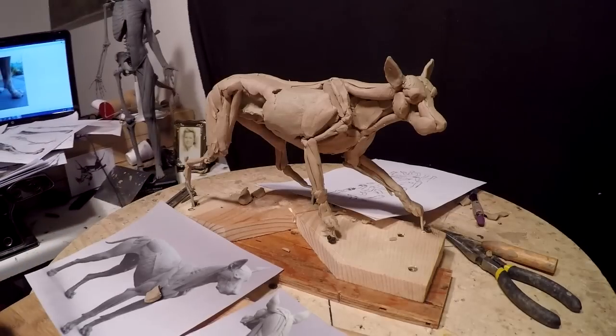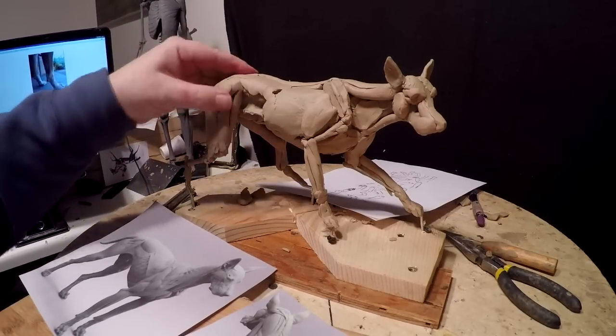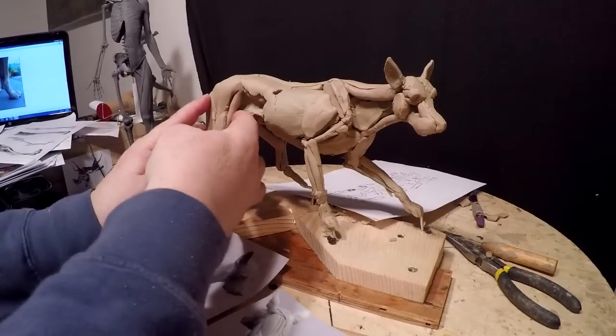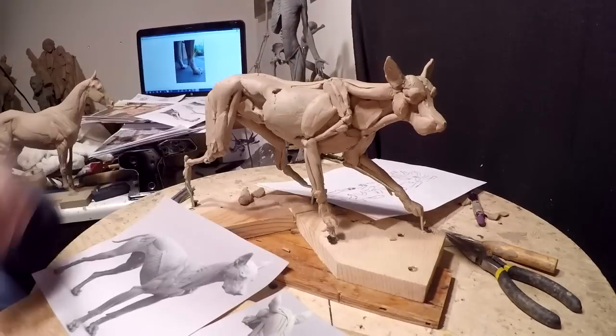You notice I got my horse sculpture here, and that's only because the muscles are the same. It's just, you know, different sizes of the muscle.